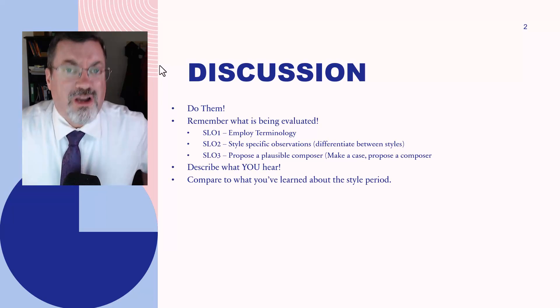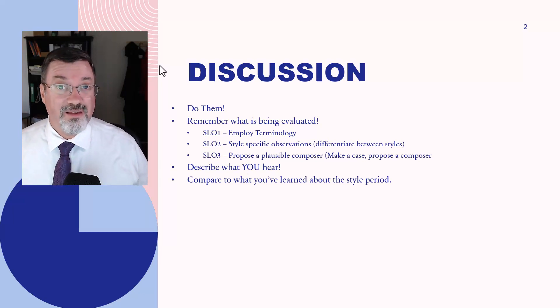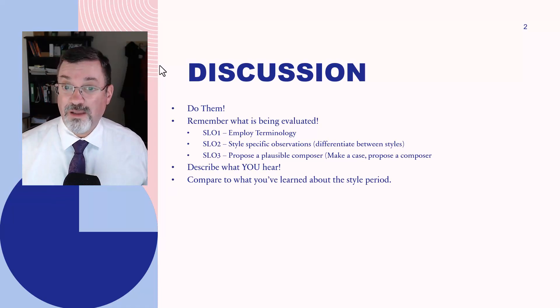Now, let's talk about that just a little bit. What do I mean by SLO evaluation and SLO points? Remember, there are no grades. I'm evaluating whether you're exceeding my expectations on SLO 1, which in this case is to employ terminology correctly. Whether you're exceeding expectations, meeting expectations, partially meeting expectations, needs improvement, or failing. That is 5, 4, 3, 2, 1, 0 points in that order.